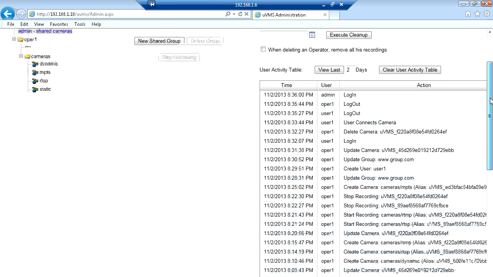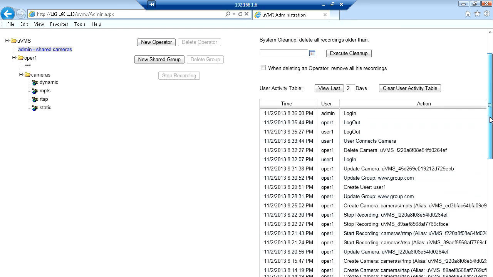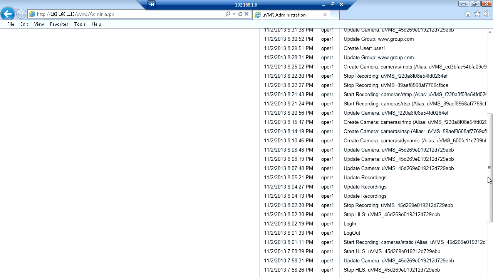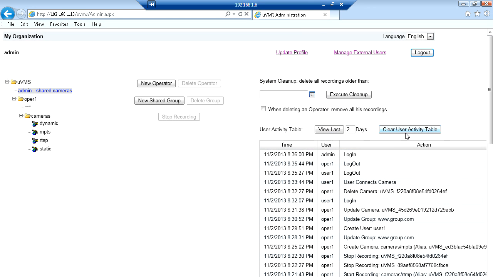Here you can see a syslog, a user activity table. Everything that I've done, I've created cameras, I've deleted cameras, user activity is recorded in this table. You can clear the table. You can also clear the recordings. You can remove the operators here.